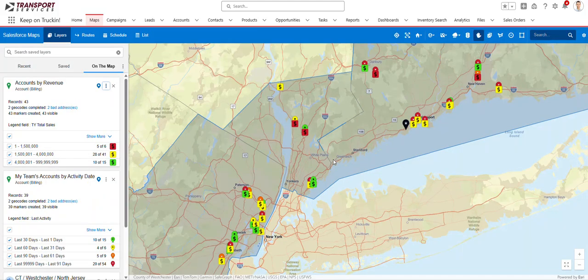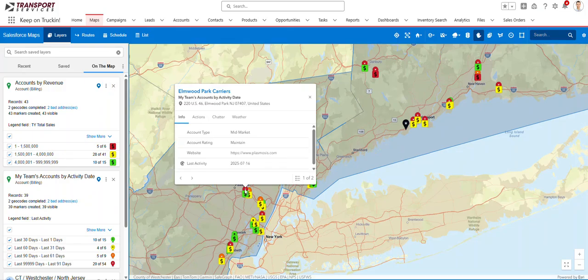Activities on pins, revenue with the dollar sign on the same pin, and the combinations start telling us a really interesting story. Most of the time it works the way you'd hope. Green activity and solid revenue together means things are fine. You keep doing what you're doing, but then you get into combinations that you should probably start to pay attention to. And this is where Maps becomes really useful.